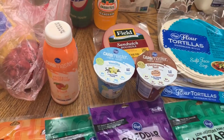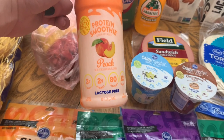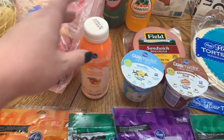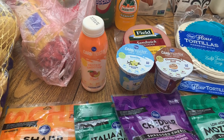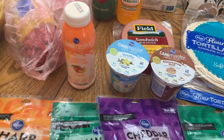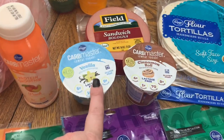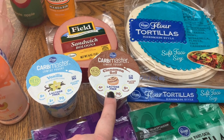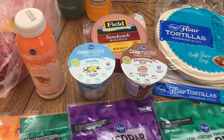We're also going to try — Winston wanted to try the protein. This is the lactose-free peach. He said he wanted to try it. Y'all know if you've been here a while, you know how he is with yogurt products — he just doesn't like the texture. But I'm not going to tell him no. If he wants to try it, maybe he'll like a different flavor, so we picked up the peach one. And then I got a vanilla lactose-free yogurt, and he picked out the cinnamon roll lactose-free. So we'll give it a try again and see if he likes it.